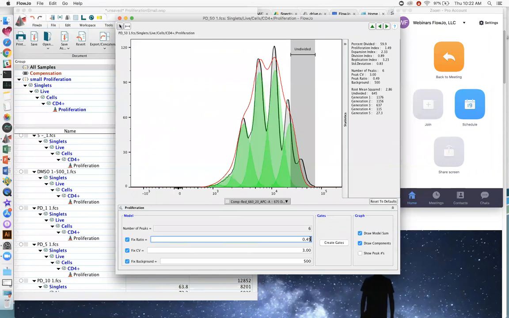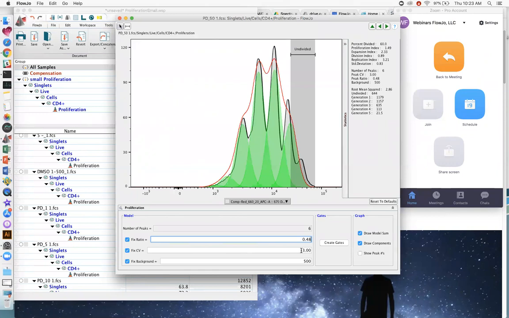So again, I'll give you an extreme case here. Look what happens when we make it 0.45. Now we shift the peak so far to the left that we're a little bit off. And again, the root mean squared jumps back up, in this case, over 4. Okay, so probably somewhere around 0.48, 0.49. Ooh, look at that, root mean squared of under 3 even. Okay, that's pretty good. The peaks are fairly well matched up, especially the latter ones versus the ones at the very beginning. I'm not too worried about these, especially because the latter populations seem to match up pretty well, and the RMS is pretty good.